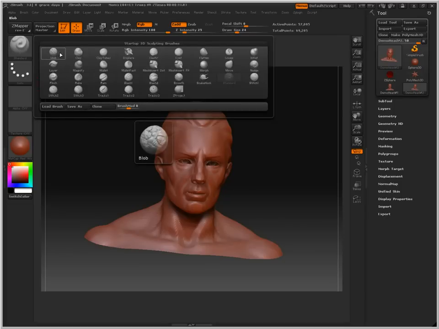You have Blob, which is basically the same thing as standard, except magnified a bit. Clay turns your polymesh into a clay substance, which you can model around as you would with clay. Clay tubes, displace, elastic just basically stretches it in a ball fashion. Eye creates eye punctures inside of your mesh, good for creatures and whatnot. Flatten, gouge is good. Inflate, layer, we're going to be using that. Magnify, mallet. There's more that you can do. There's move, which we'll be using in this tutorial.